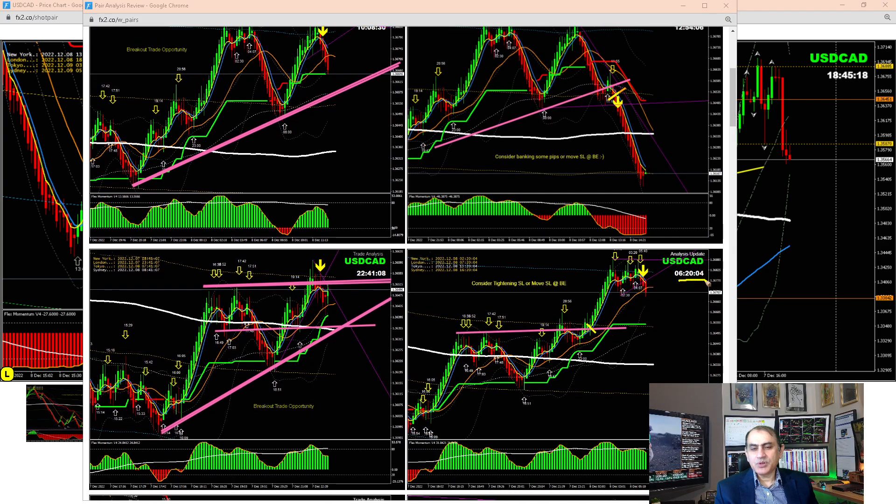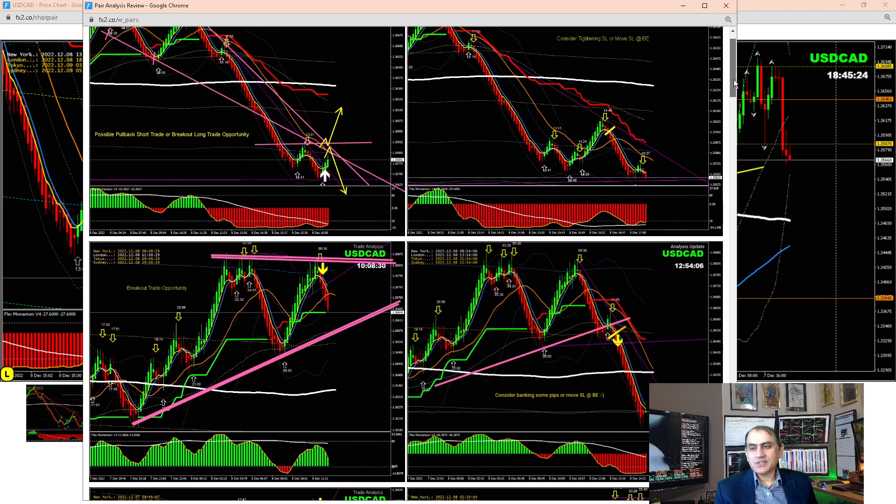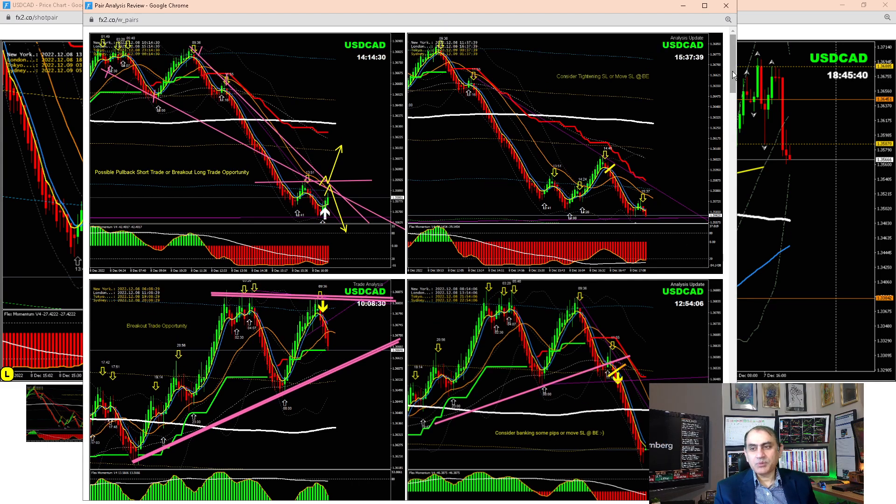In the morning we banked some profit, and I said: let's wait for the price to develop another structure. Price nicely respected here, re-tested this level, and then a beautiful breakout. After the break and pullback, a short trade — bingo! We really had all of this. After banking some profit, look for another pullback — pretty straightforward. Price developed another pullback, a beautiful short. That was the first priority.